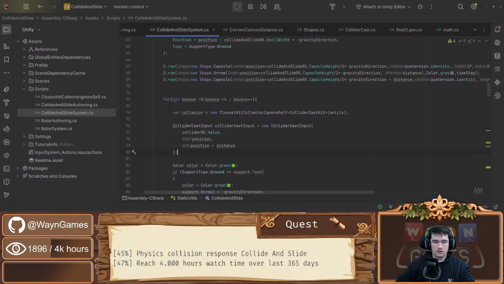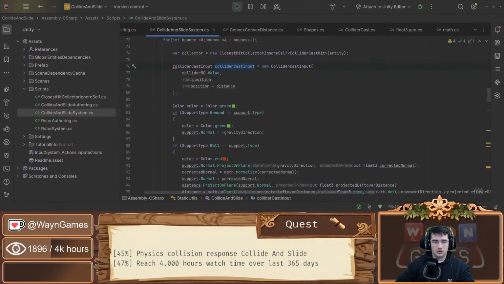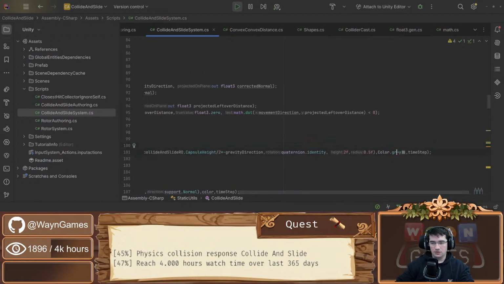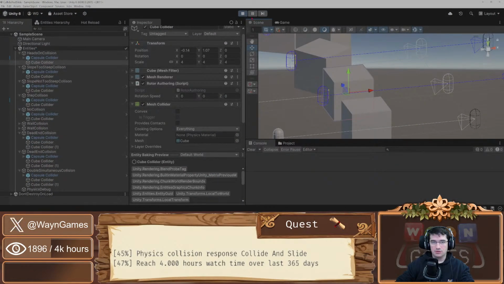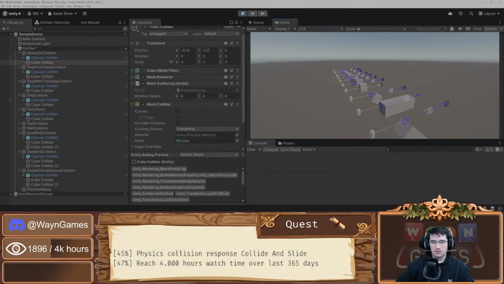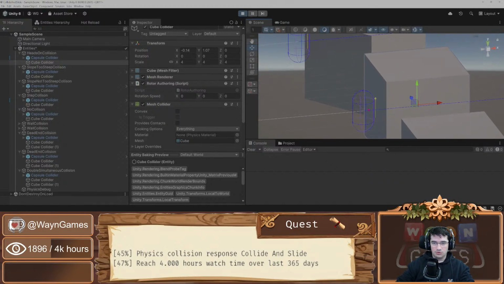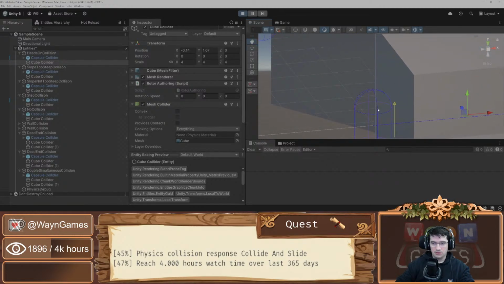I should change this. Let's draw it in red. See where it's drawn. And it seems to me that it's drawn on the spot here.